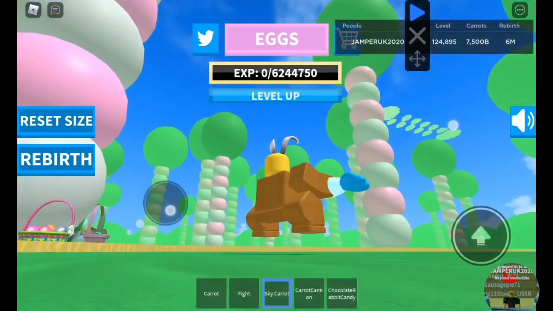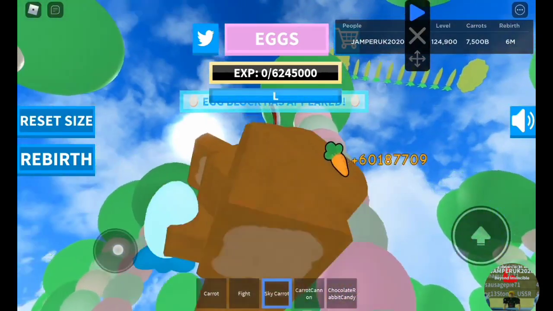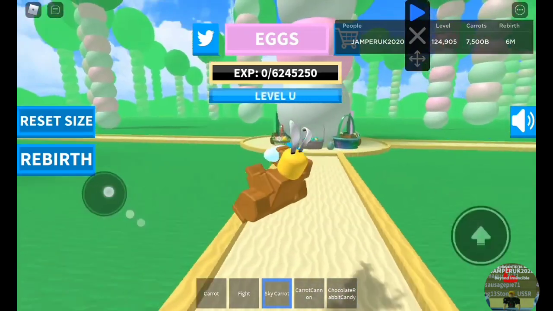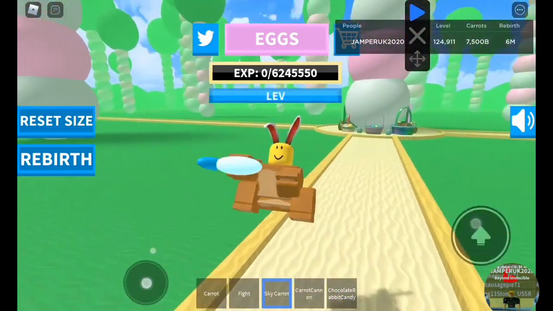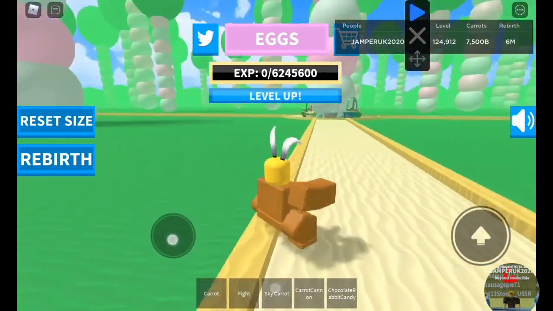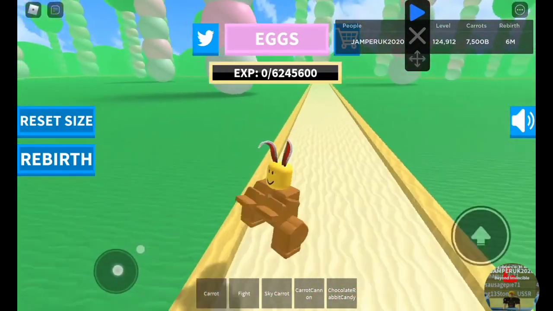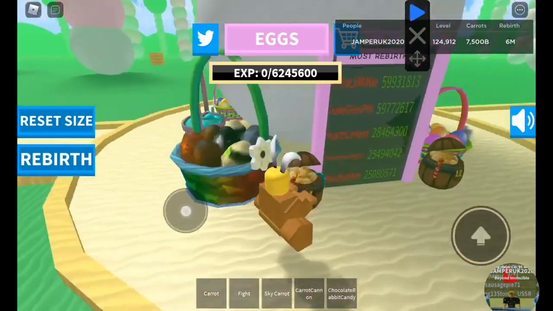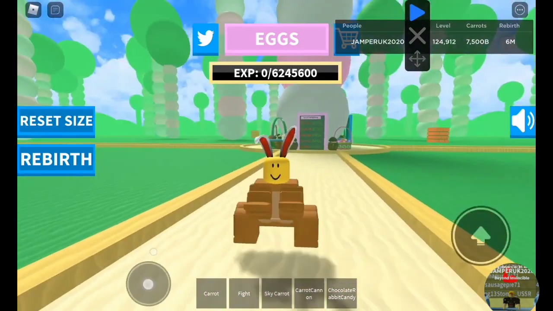You need to go up there to get the sky carrot. Wait, where is it again? There it is, guys, up there. You must find the blue tree. Or just head to my tutorial video if you want to know how to get inside, because there's some bug that you cannot get inside there. I taught you before how to get sky carrot fast. That video, that title of the video. Well, I'll just teach you guys.